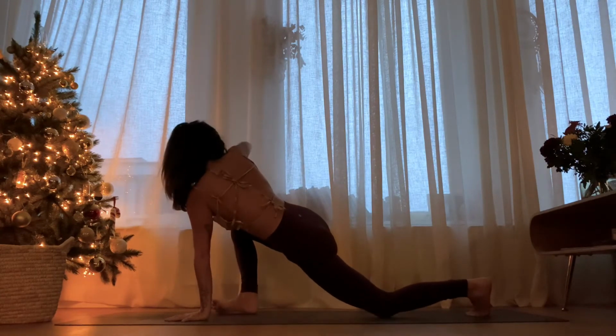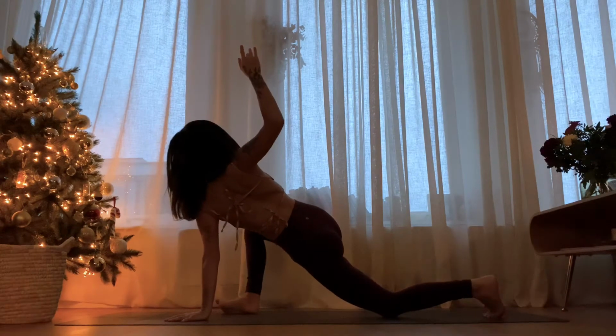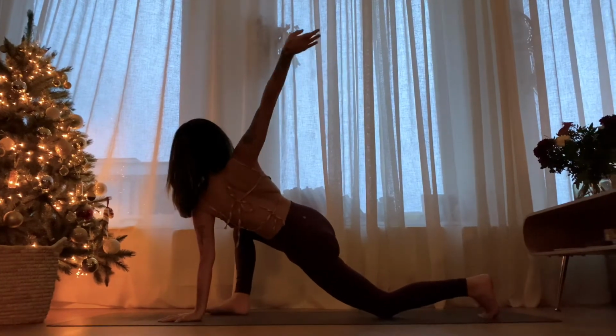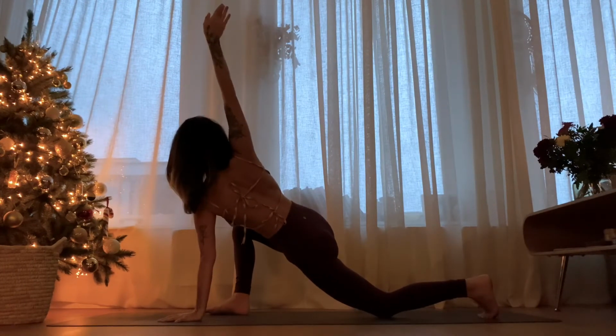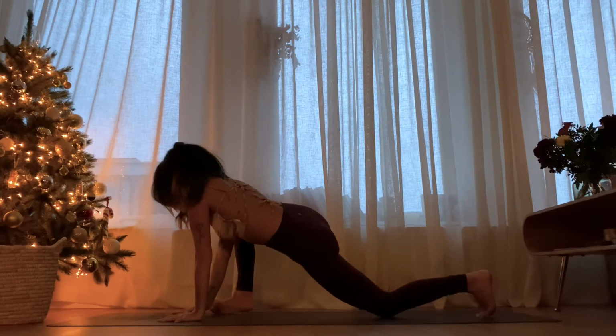Lower the back knee down. Inhale to raise your right arm up and overhead. Exhale, cactus the right arm, open the heart towards the sky, twist from the core. Inhale, right bicep over the ear. Exhale to plant both hands on the mat.